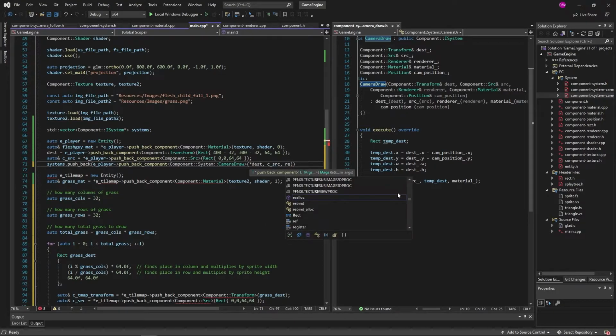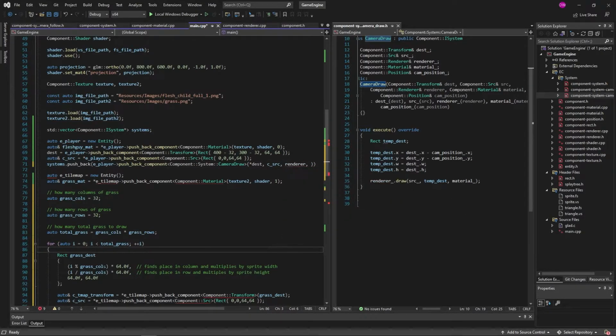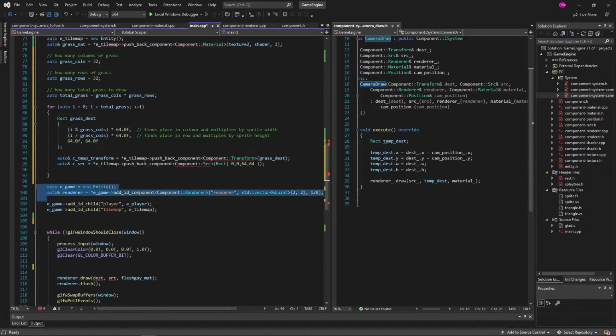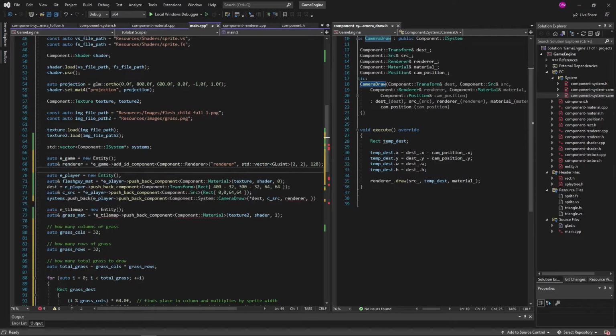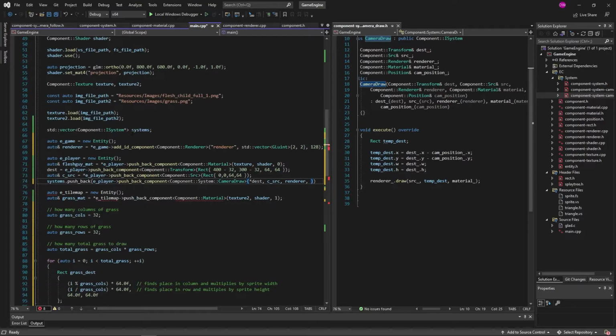Then we got the C renderer, or the renderer, which I guess we have not defined yet. So we'll have to move our game above the player. That's all good now. Then we need to define our camera, which we have not created yet. So let's go ahead and define that, I guess. But we could put something here.